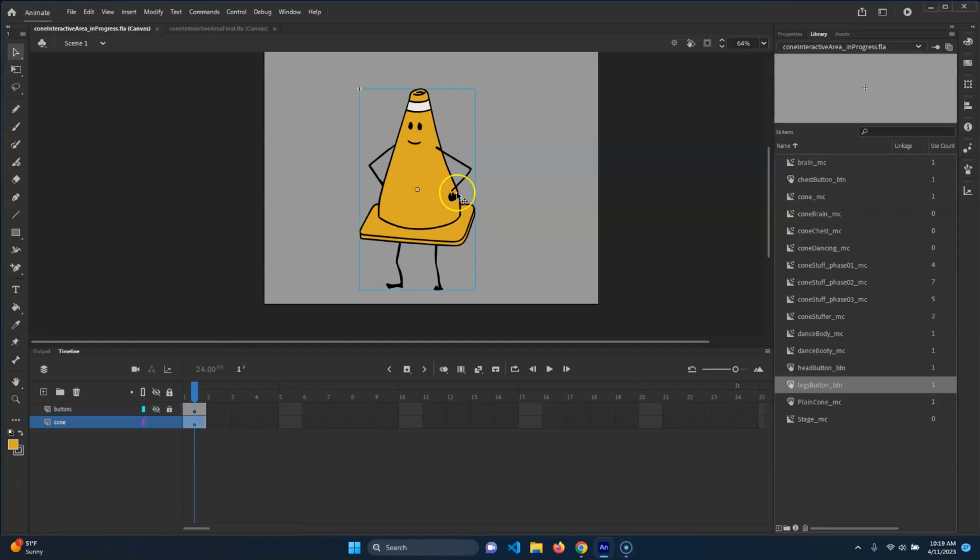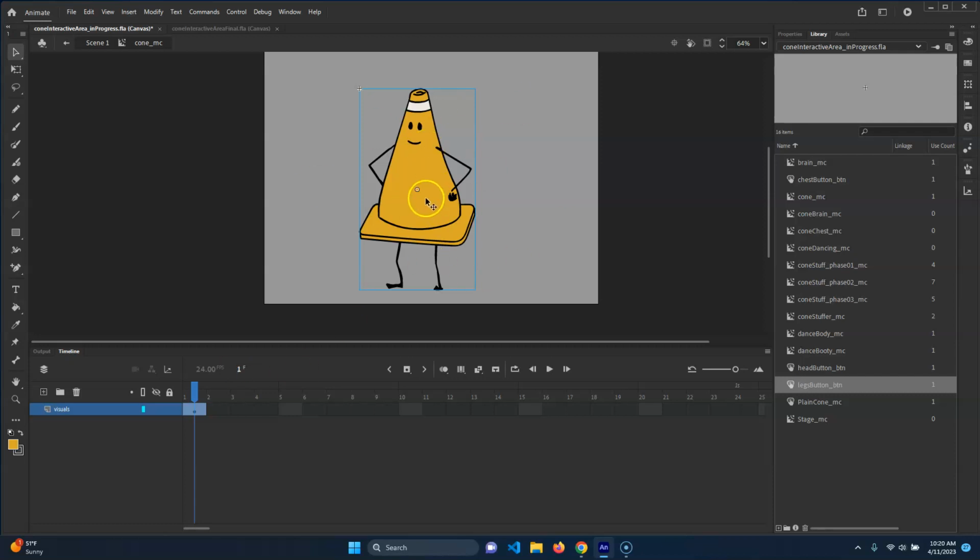So what we're going to do is go inside of the visual and put different states inside of it. You'll see what I'm saying in a second. I'm going to double click to go inside of it. Right now I have a layer. We'll call this states. Actually, let's call this visuals.